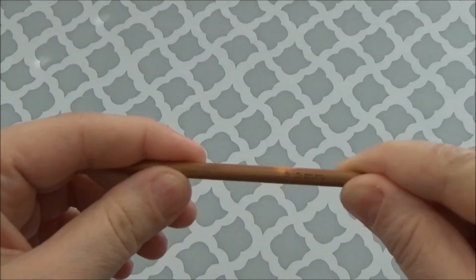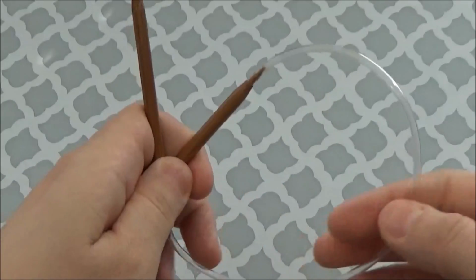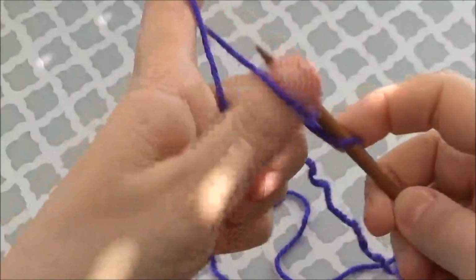Okay guys, so for this project we'll be using 5.5mm knitting needles, circular 16 inches. The first thing we're going to do is cast on 120 stitches.